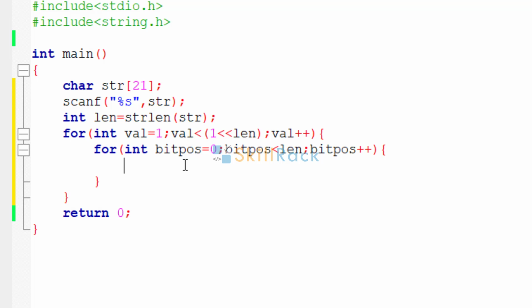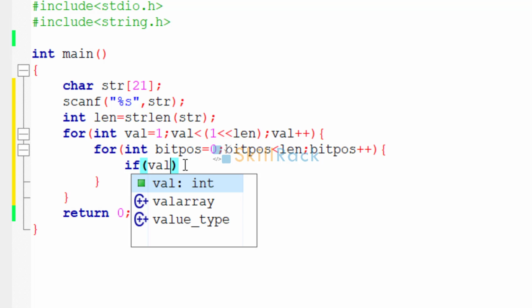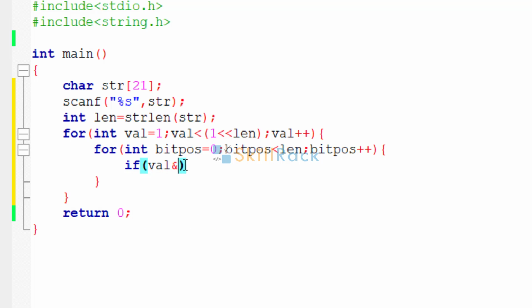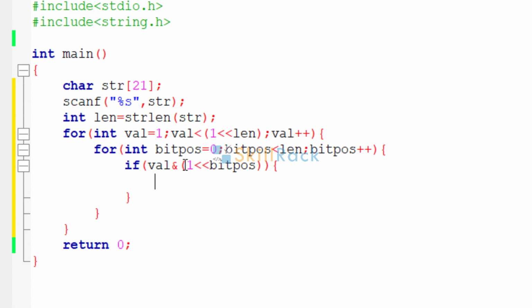So now what are we going to do? We are going to do a binary AND after left shifting 1 by the bit position. So we are going to check if val AND, right, bitwise AND. With what are you going to do an AND? You are going to left shift 1. By how many bits are you going to left shift? You are going to left shift bit position times. So if this value is non-zero, then you can consider the character at that bit position, right?